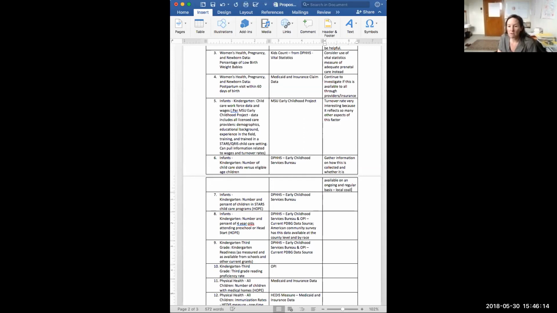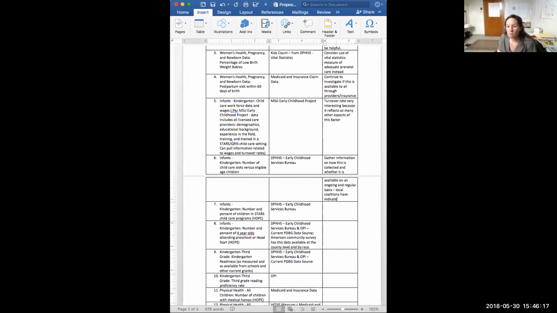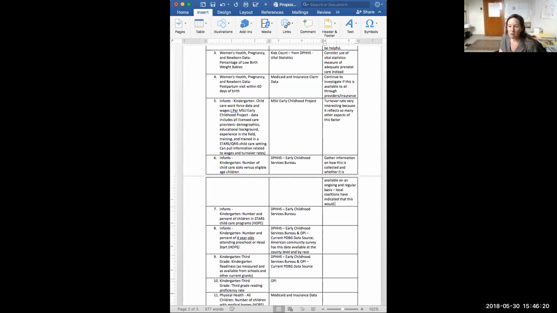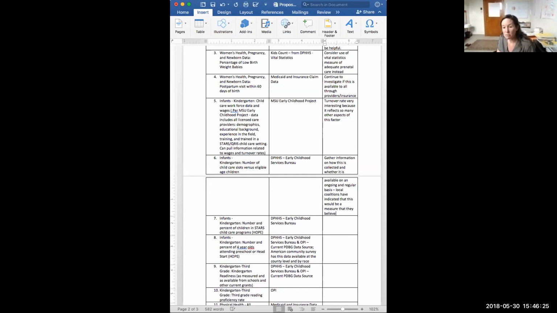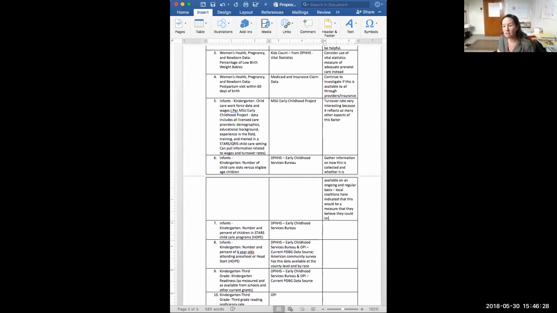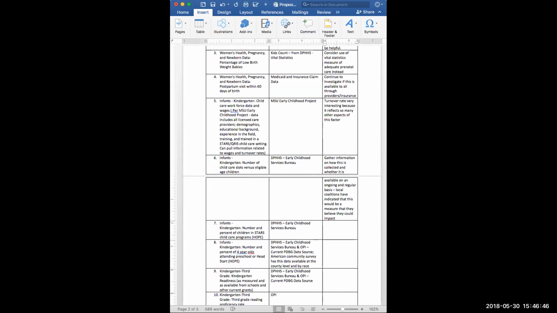So this might be one of those where the coalitions will have to weigh in, where they might say, we don't have this data right now, but if we did, it would really help us hone in our strategies. And so let's have that be one of the 10, and let's figure out, whether it's working with the University of Montana's data or what have you, a way to do that so that we can start targeting that more intentionally. And it has been done on a one-shot basis. So it's definitely possible. It would be ballpark estimation, obviously, but it can be done.